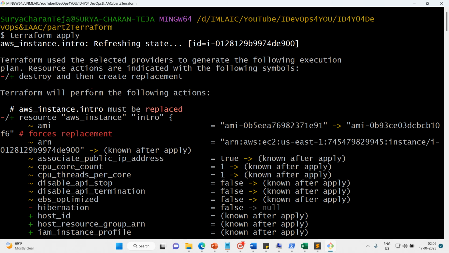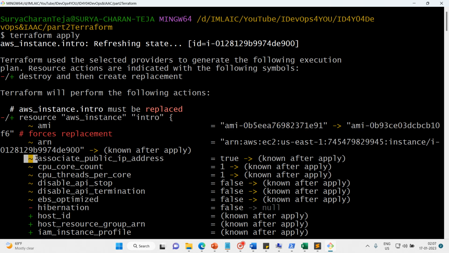The first one, Terraform will perform the following actions. Minus or plus basically says it will be destroyed and then recreated instead of an in-place update. So it's going to destroy the old AMI and replace it with the new AMI. That's called force replacement.